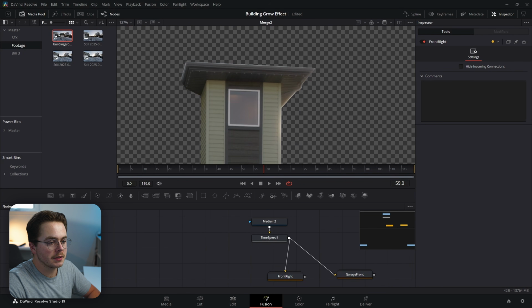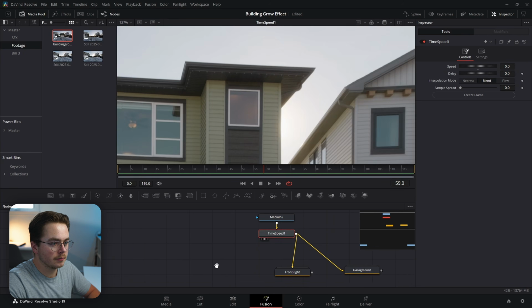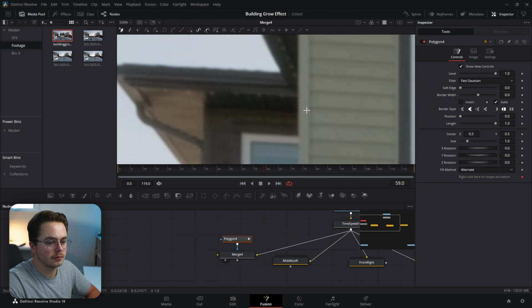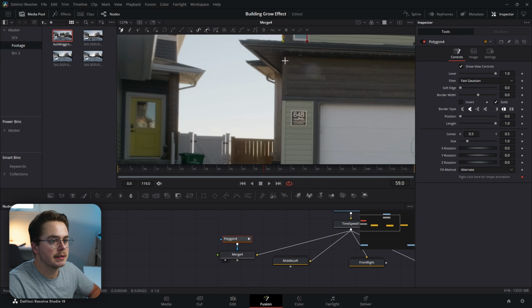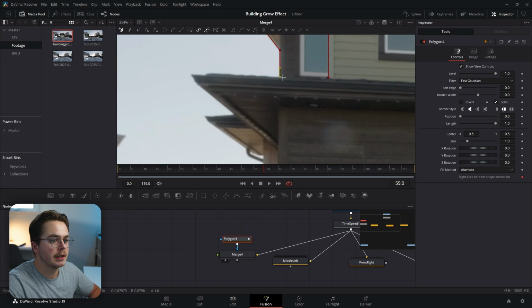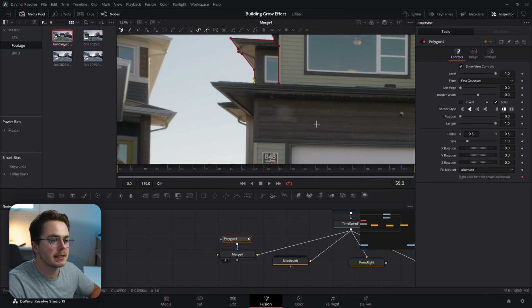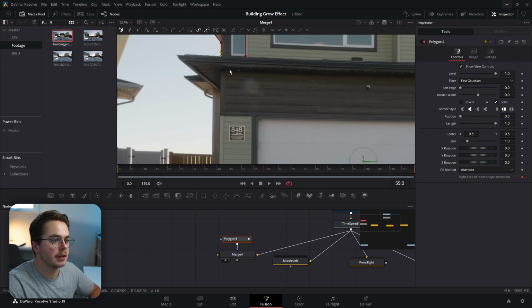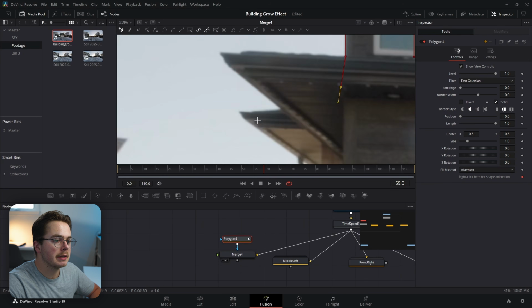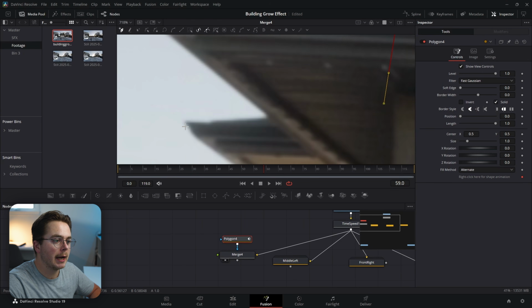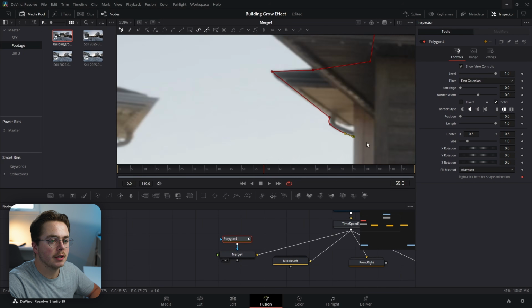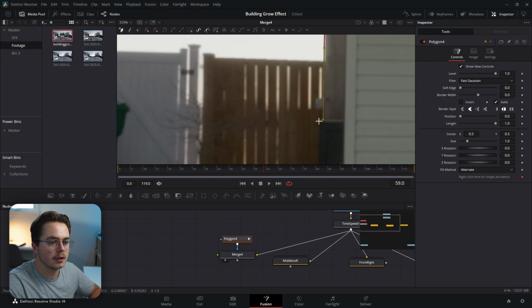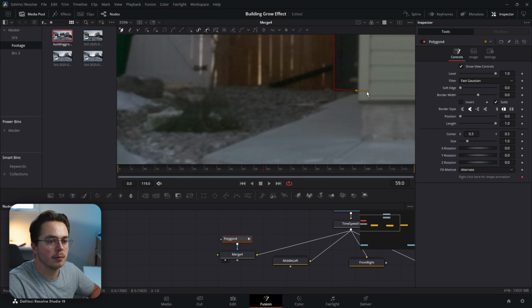I'm going to repeat the process for the remaining sections of the house. Now for this left section, you can see that the section is disconnected here between these two sections. But because this is going to be layered behind this garage, that doesn't really matter. I'm just going to pretend like it's going through the back so that it has a connection point. So I'm just going to continue my mask around the entire subject, just like so. Draw it down, bada bing, bada boom.